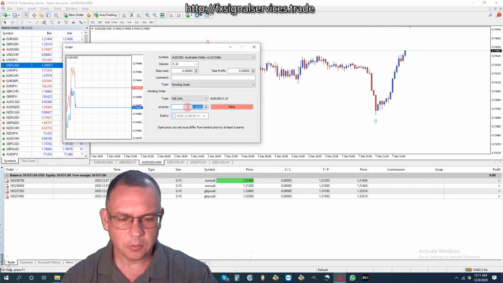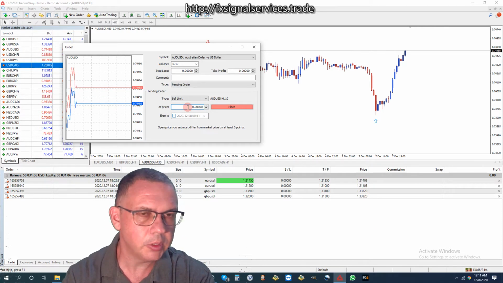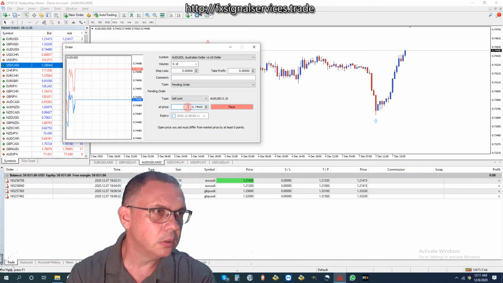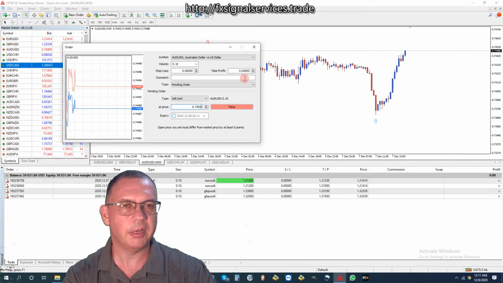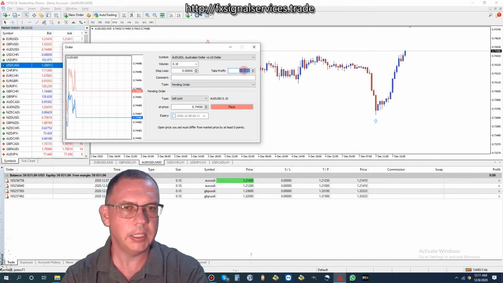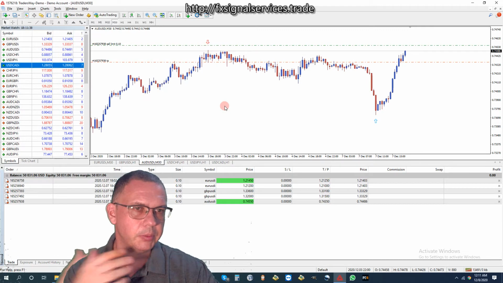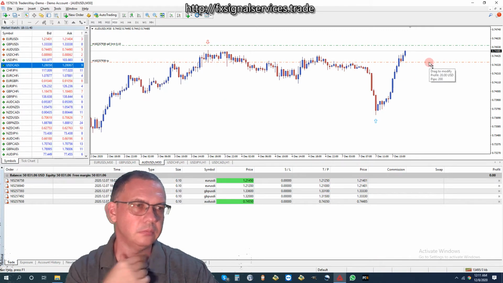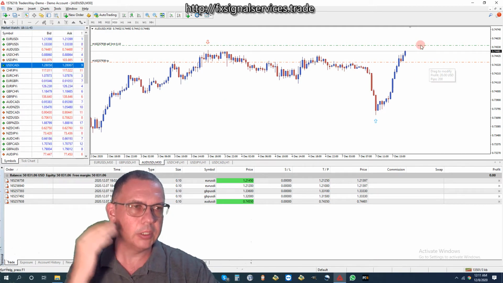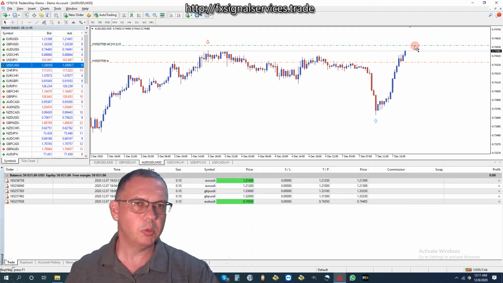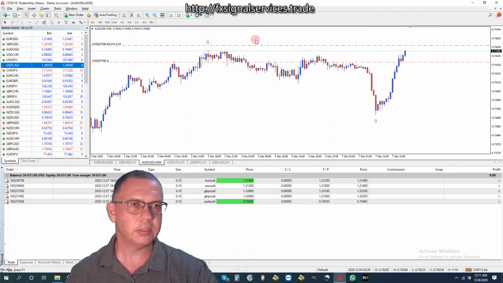Which is 0.74550. Okay, make it 550, kind of even it out, and take profit at 0.74350. Okay, again, that gives me 200 pips in profit. Hopefully, potentially, this is going to open and close today if it goes up some more. If it breaks this resistance and goes up, then good. But we know eventually it's going to be dropping. Okay, because it had this big rally up, so next is the drop.